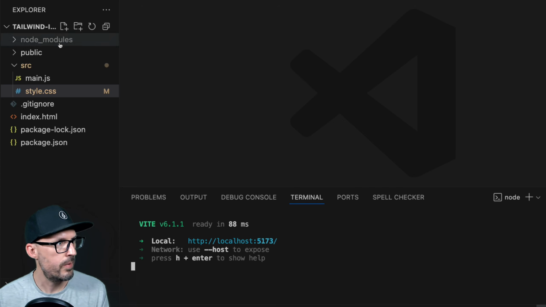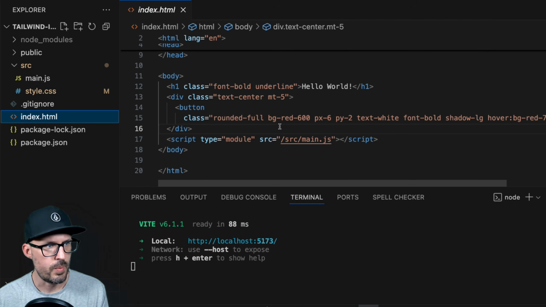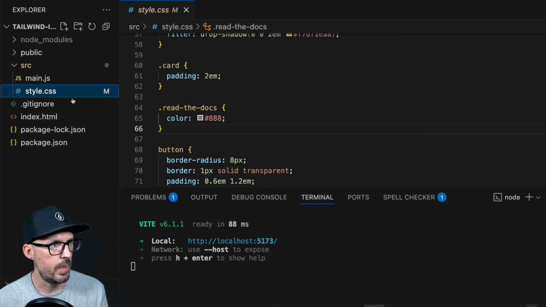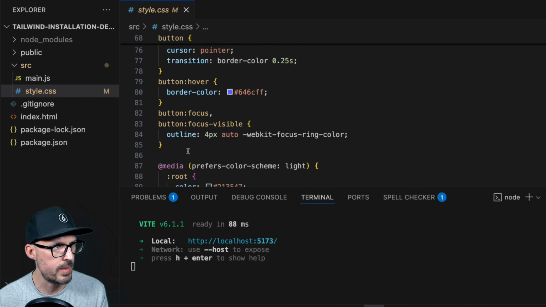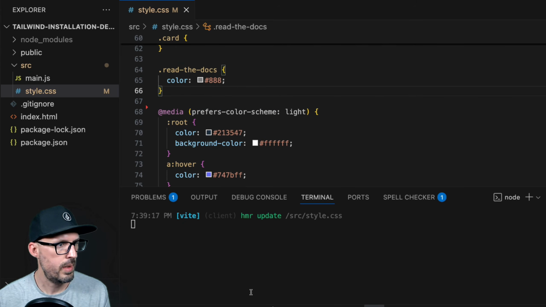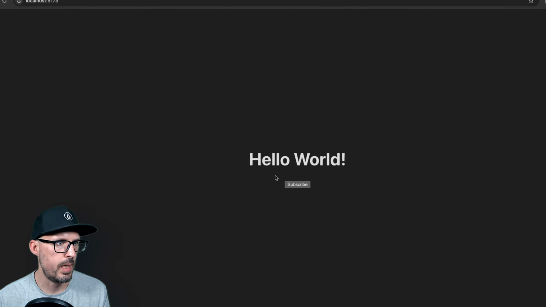So let's go back to Visual Studio Code. So remember, for our subscribe button, the Tailwind classes that we're using, we're giving it some rounded corners and a background, and we're changing the padding and a bunch of other stuff here. So in order for this stuff to work, we need to remove the styles that came from the Vite starter project. So we'll go ahead and go to the button styles here and delete those. All right, now if we go back to the project, we can see this doesn't look very good.